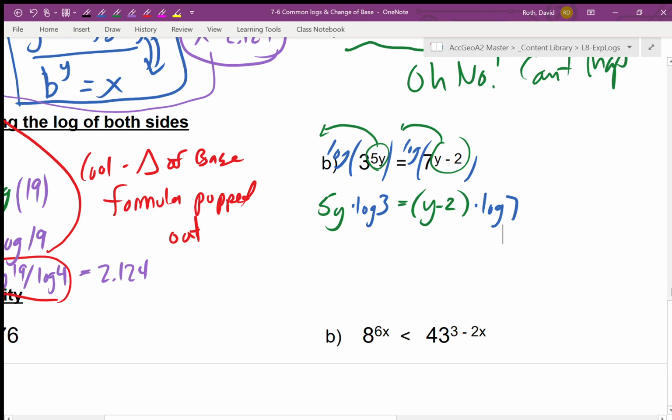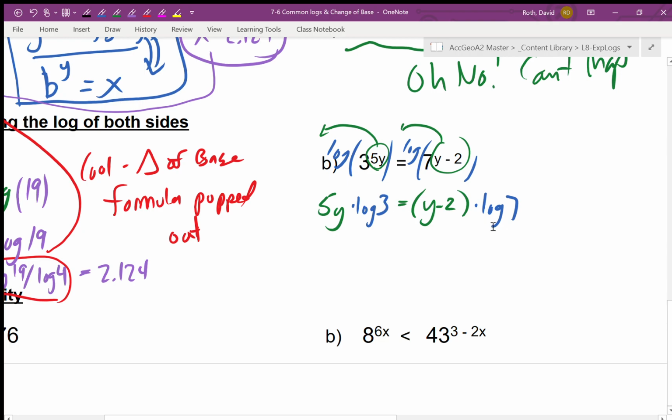Now, can I solve this whole thing for y before I type anything in the calculator? Because yes, I could get a decimal for log of 3 and then multiply it by 5. I could get a decimal for log of 7, but then I'll introduce round off error. Ideally, I don't do that, so I don't compound round off error. See if you can solve this for y. In other words, you've got to get y all by itself on one side of the equation.